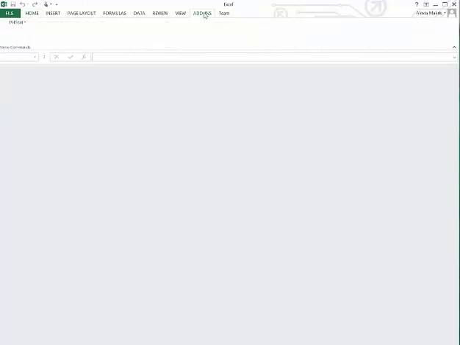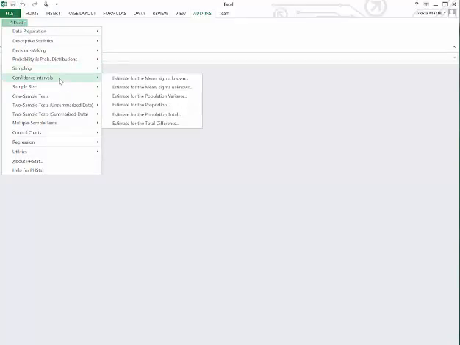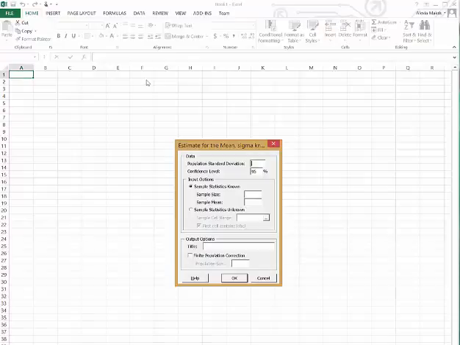Once you have it installed, you go to Add-ins, PHStat, and since we've been working on confidence intervals in Chapter 8, we're going to do an estimate for the mean with sigma being known. So we choose sigma is known. As we learned previously, this is going to use a z-statistic. Now we need to enter a population standard deviation. I'm going to make up a number, 0.02, a 95% confidence level. We're going to say the sample statistics are known, which means I know the sample size and the mean.